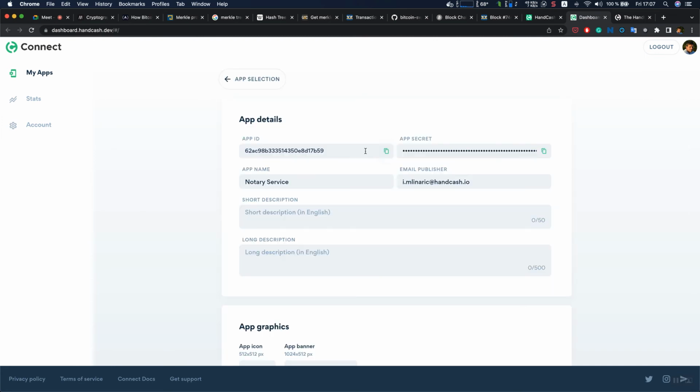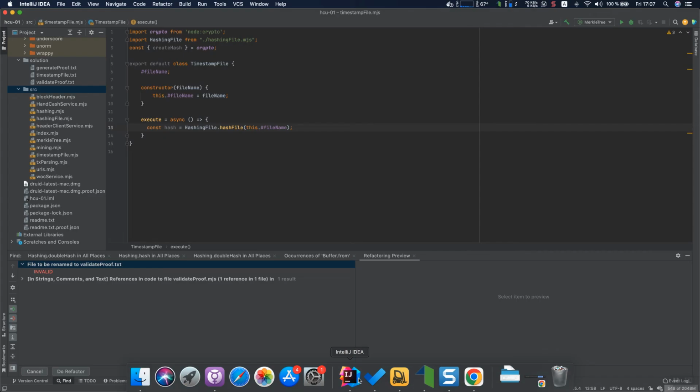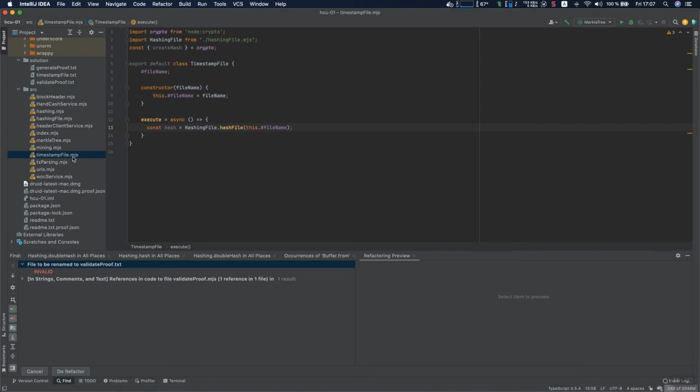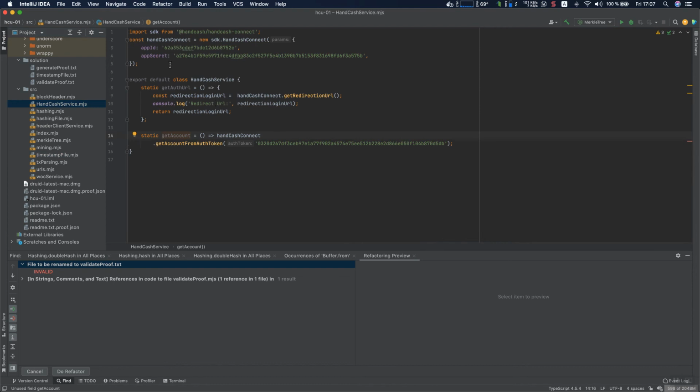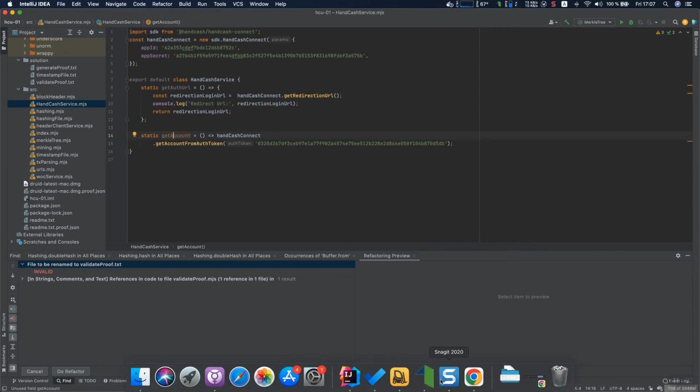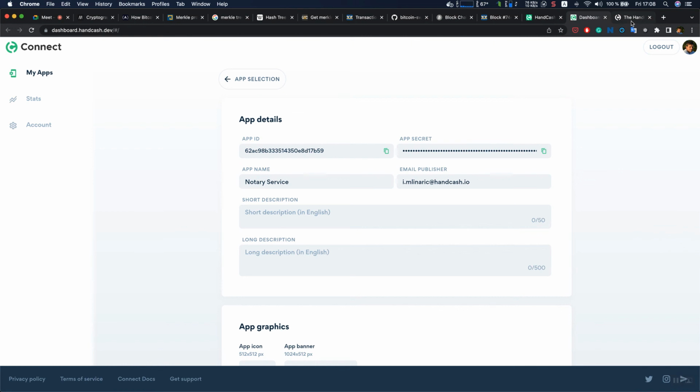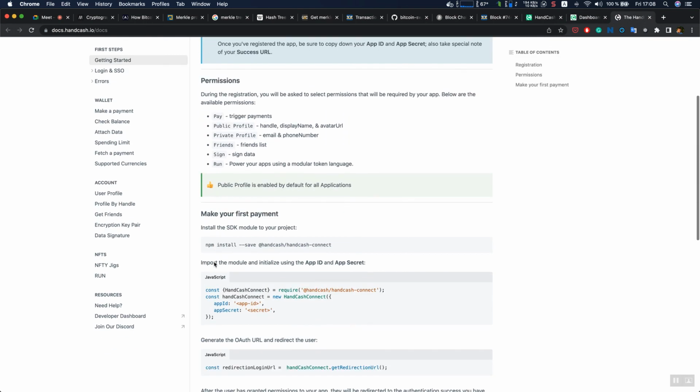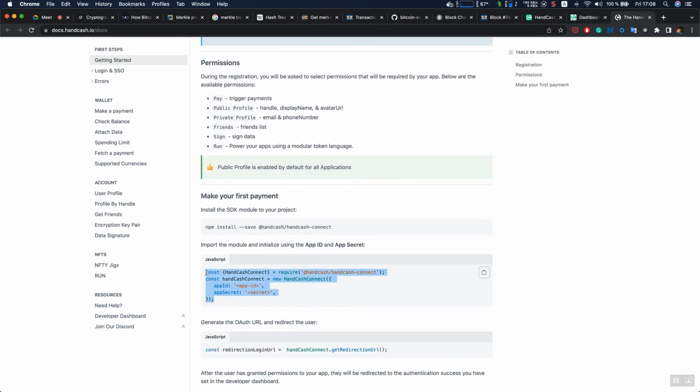Now if I go here, the two things that I need are app ID and the secret. As I mentioned before, I have already come up with a little bit of a service, but it's copied from documentation. If we look here, what you need is basically this block, and that's it.